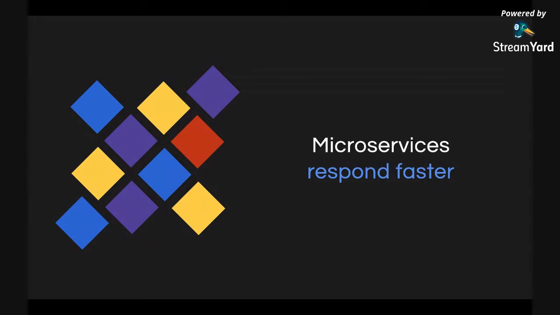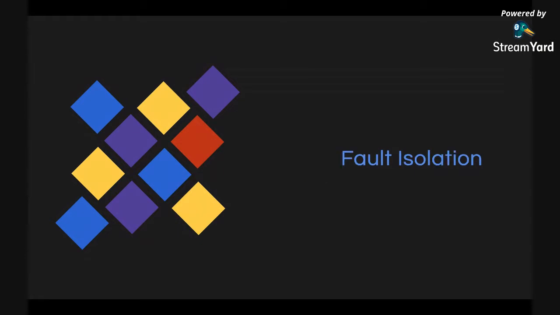And you can also respond faster. Imagine a scenario where you have a huge application architecture. You want to respond faster. You want to take down a single application or upgrade a single application. It's much easier with microservices because not everything lives in a single bundle. Everything lives in isolated chunks. So you can just go ahead and remove or upgrade that, which means you can respond much faster than in the world of monoliths.